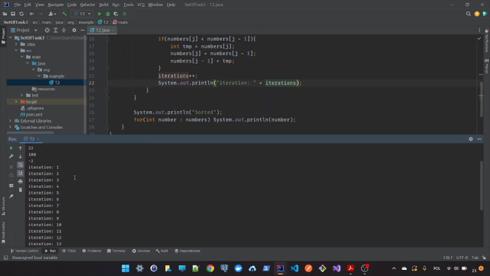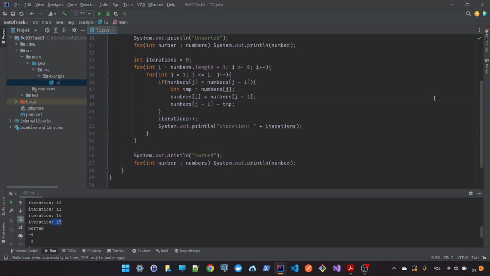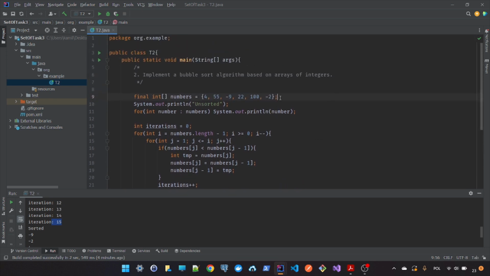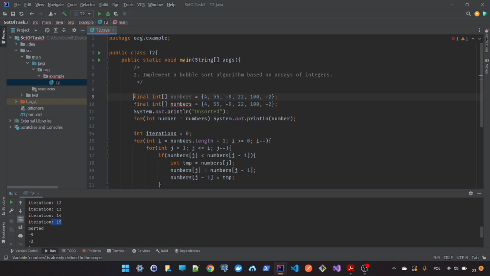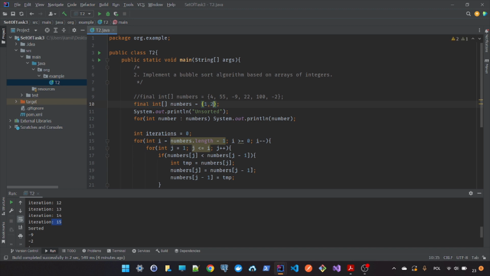So as you see, we've got 15 iterations. Okay, good. Let's change now the input into an already sorted set. Over here, I duplicate this line, comment the first one, and I put here the same number, so 6 elements, but already sorted. 1, 2, 3, 4, 5, and 6.